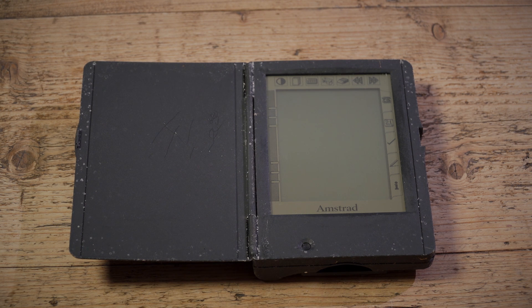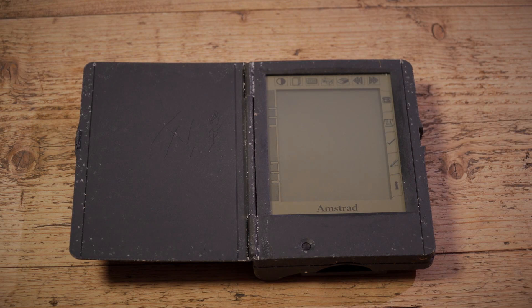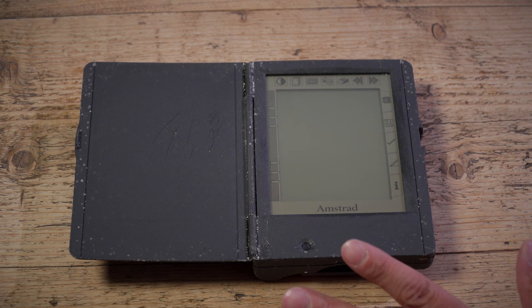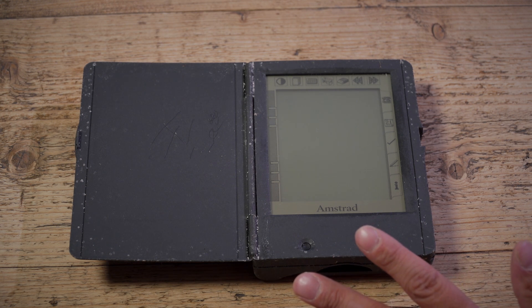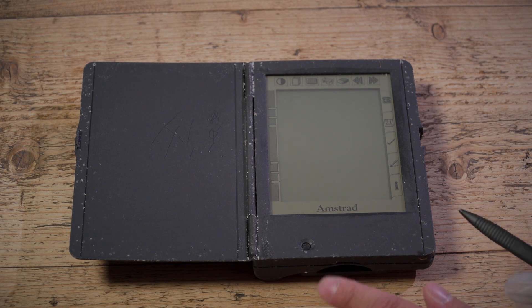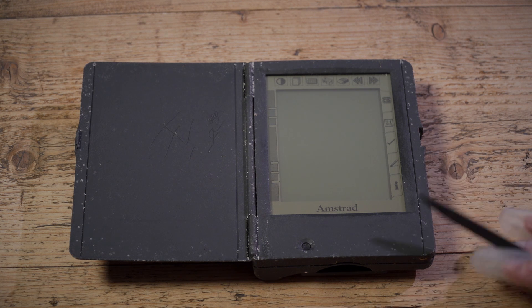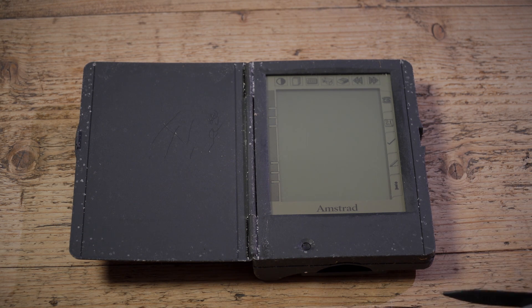I'm taking some of this info off Wikipedia. That's the size of the pen pad there compared to an iPad. So what happened with this is it wasn't a success. Amstrad ended up dumping this on the market via Tandy's. If you were in Tandy's around '94, '95, you'd have seen these being sold off at about £50 a unit — which is what it cost Amstrad to make each of these. And I think the retail price was about £399. It cost Amstrad about £50 to make each of these, and they ended up being sold in Tandy's for £50.